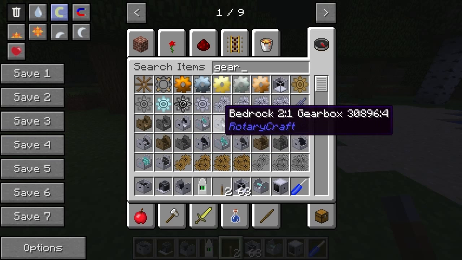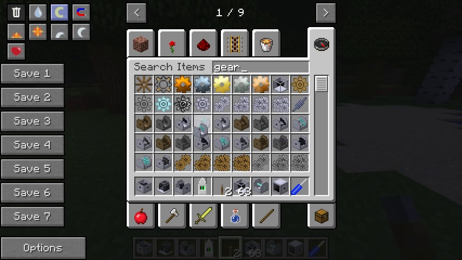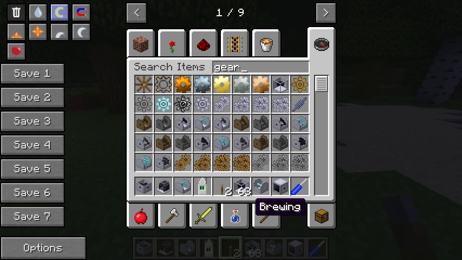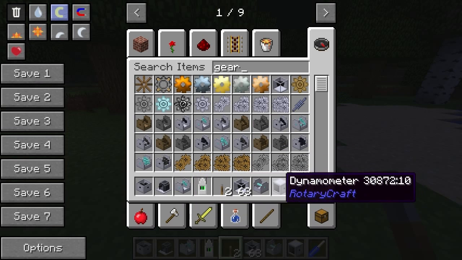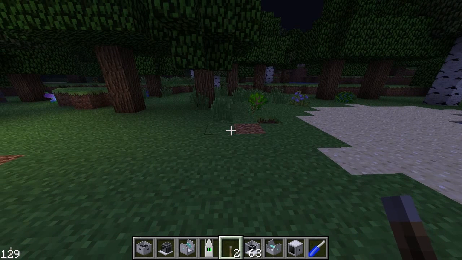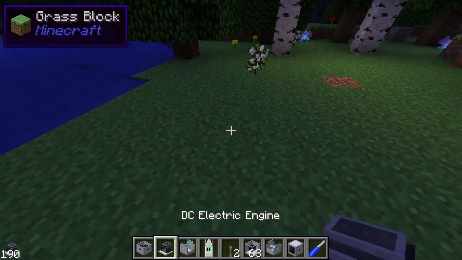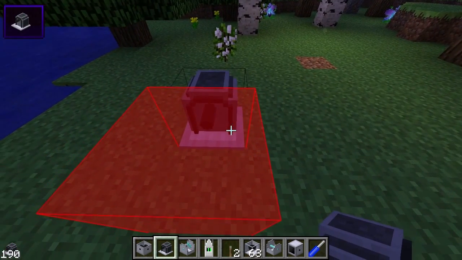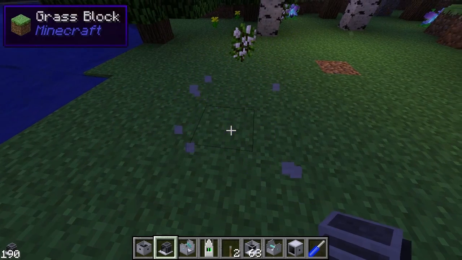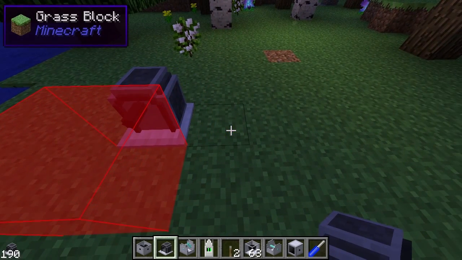I guess we may as well just take a diamond one. Probably bedrock. I think the bedrock one's probably better, but they may have different properties. I think the diamond one's probably going to be the same. So I've got the diamond gearbox. So let's carry on, I guess. And what this does is it's going to change the stuff.